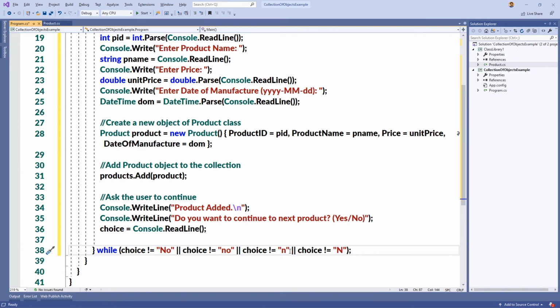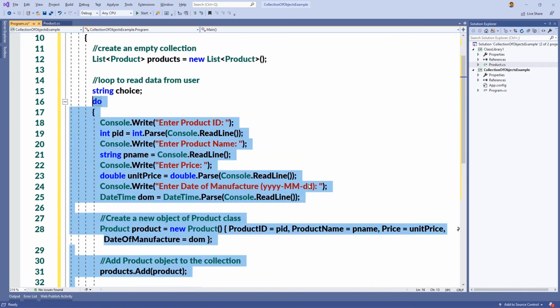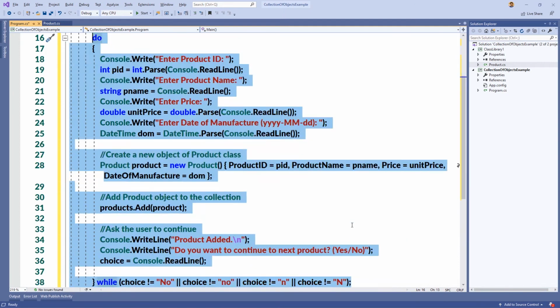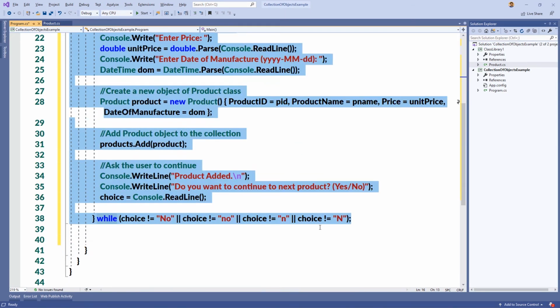But alternatively, if the user types yes or y, in that case the do-while loop will be continued as long as the user types yes or y, or maybe some other characters also. So this particular block will be executed once for each product. That means as long as the user types yes.